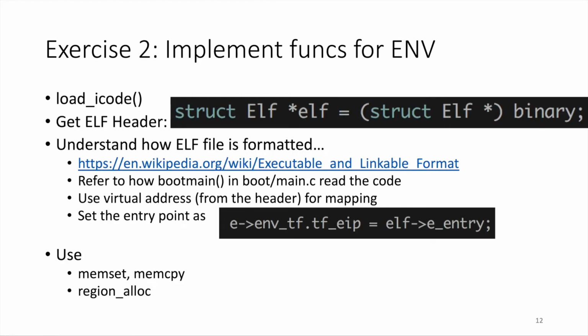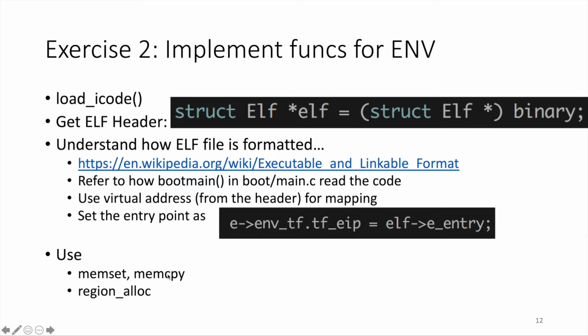And after enabling the access to the virtual address space of the environment, you need to load the program. The user level programs in JOS are written in ELF format, so please revisit the background of the ELF header if you are unclear about this. The header contains the information about how the program is loaded in the virtual memory space, so please refer to that information in the header, and you can load the code and data of the application using memset and memcpy and region_alloc.